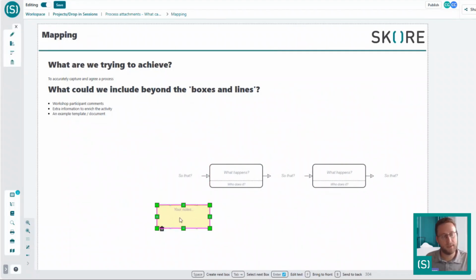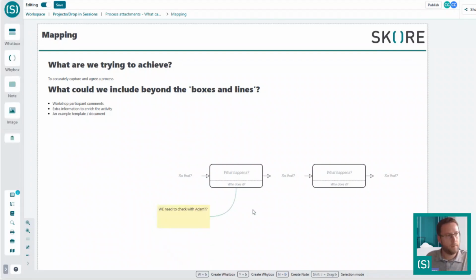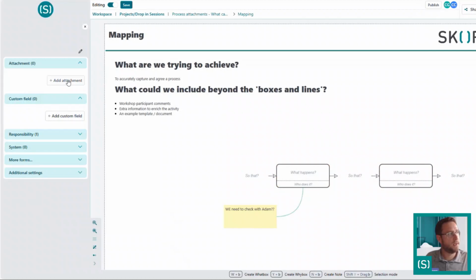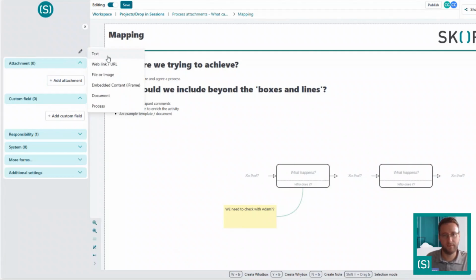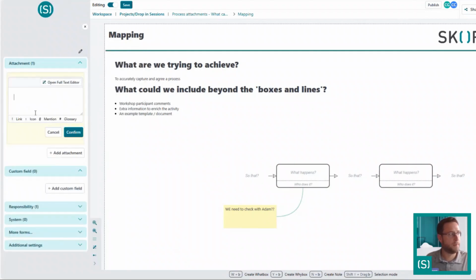What's really common is for people to put comments against processes and say we need to check something. So you've got to decide, and it might not be obvious at first, where you put that note, where you put that information. For open questions or things you need to check, you can put information like that directly on the canvas. You don't have to put it as an attachment to the process as such. But the most simple version of putting in extra information is if I click on the attachment icon here, click attachment, it's text. So you've got a little pop-up here that comes on and says, what extra information do we have here?